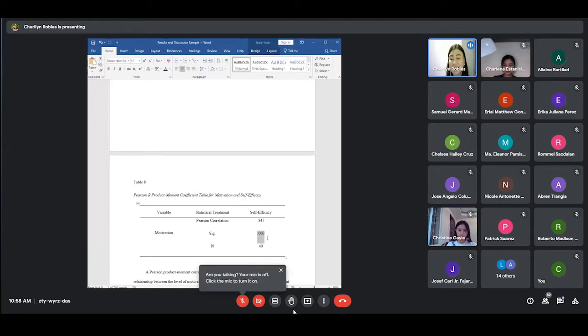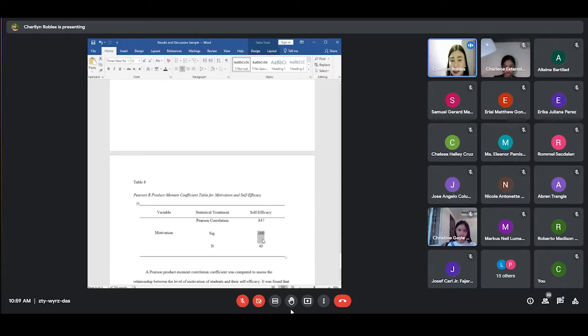and it is less than 0.05? Anyone, guys? Gail, any idea? There is a significant difference. Significant relationship. Okay, it's relationship because this is a correlational research design. There is a significant relationship between motivation and self-efficacy because 0.00 is less than 0.05.